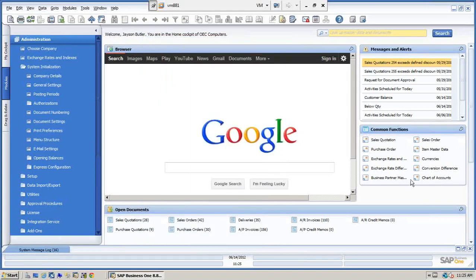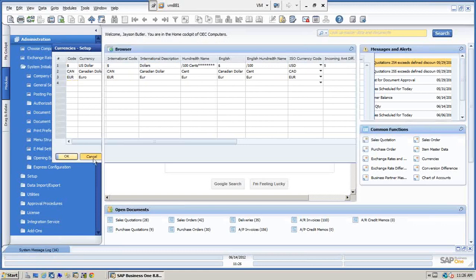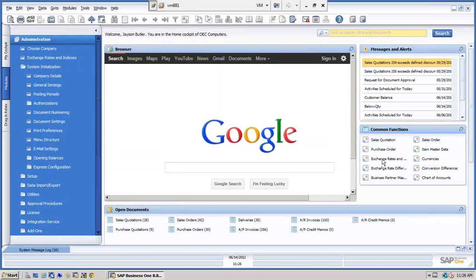So we set this up here. We can create and set up any currency we want. So for example, here we just create the codes. And you can see here we have the U.S. dollars, the international codes, the international descriptions, how you want to round the amounts. Again, all the corresponding information you will need. You can create everything in here. Whatever is created in the currency is then set up for the currency exchange rates.